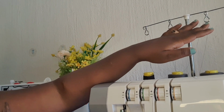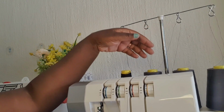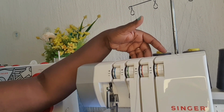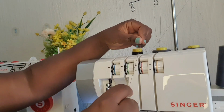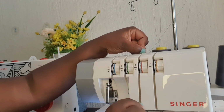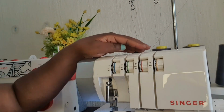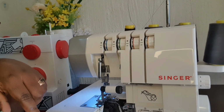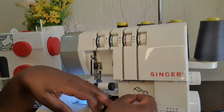Okay, we're starting with the upper looper, which is the second from the beginning there. It has gone through this loop, and we're going to take it behind that hook that I showed you. I'm just going to make sure that it has gone in there. Once that is done, I want to bring it here in between the dials, so that you don't have issues with tension. Those are your tension discs. Make sure it has gone through, and once it has, just below here is the second hook that it needs to go in through.